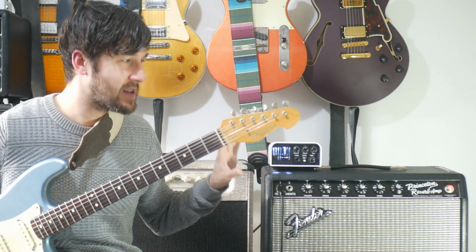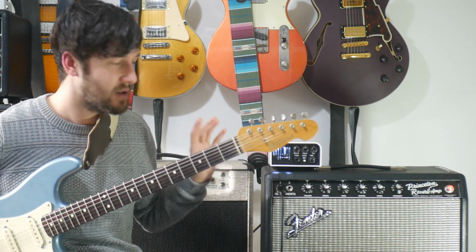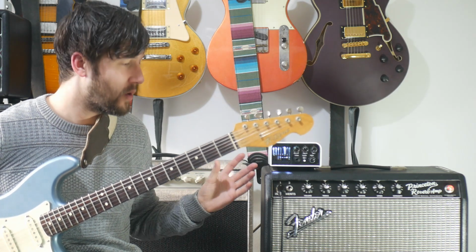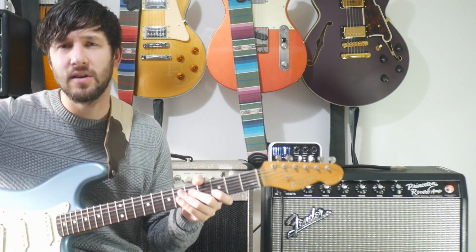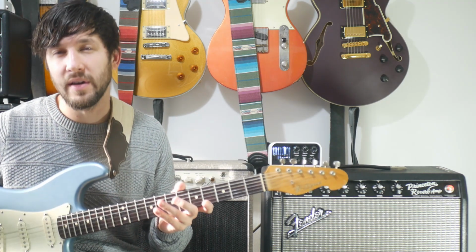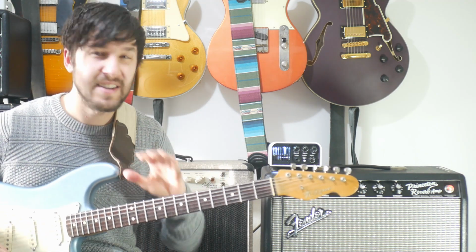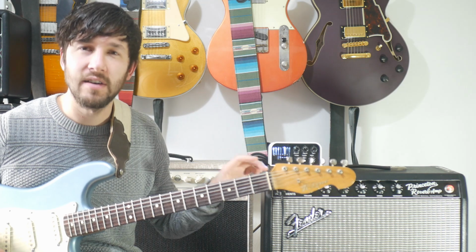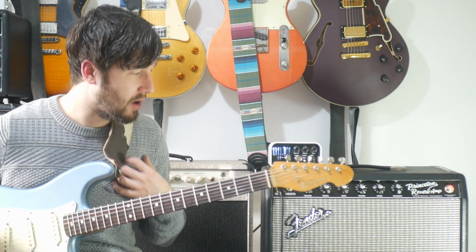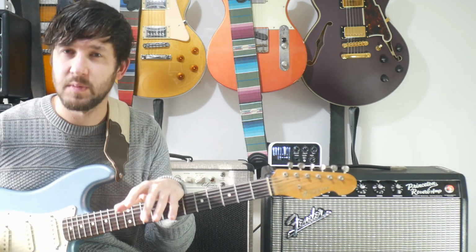But now what I'm thinking is, having heard it plugged into a C90 and all that stuff, I'm pretty sure this amp is a really good thing. It's just that the speaker combination doesn't work for me, because it's got quite a lot of high-end sizzle, which when you're using quite a bit of gain, you don't necessarily want too much of, especially if you're playing single coils into a really clean tone and you end up getting all this sizzle. That's not really what I'm looking for. With that in mind, I'm pretty sure that I've been wrong about changing out speakers and stuff.